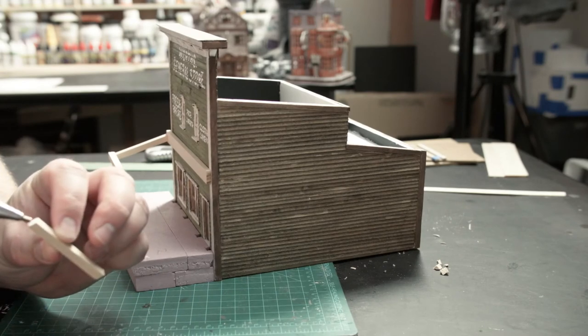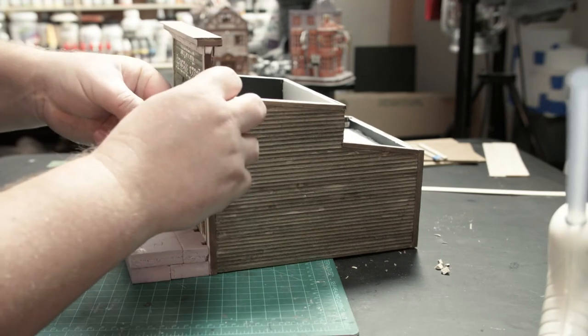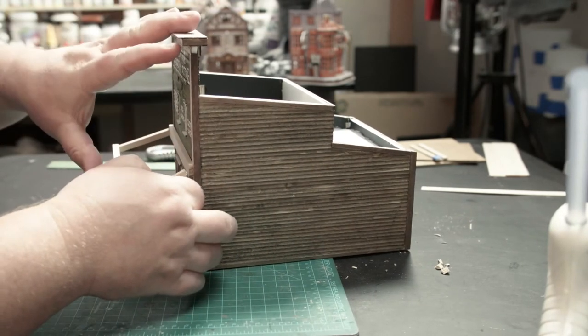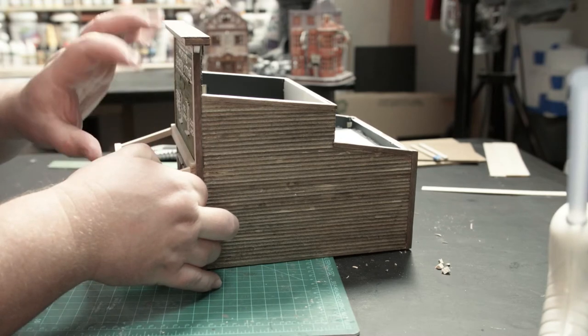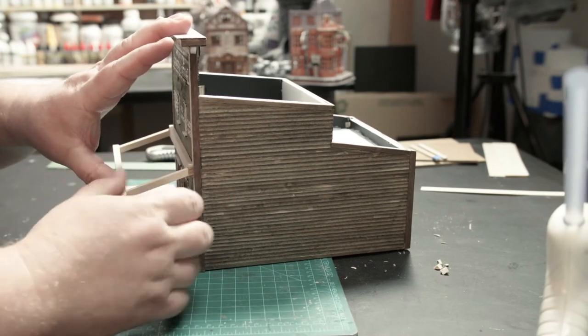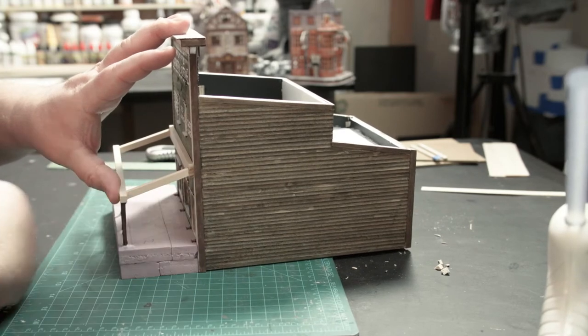I did this with no support, and it took me forever to get all that stuff right, and I had to end up gluing a little bit more down to add extra support. So don't do that. Do it a much easier way. Build supports to hold the stuff up, where you can pull out the support later.